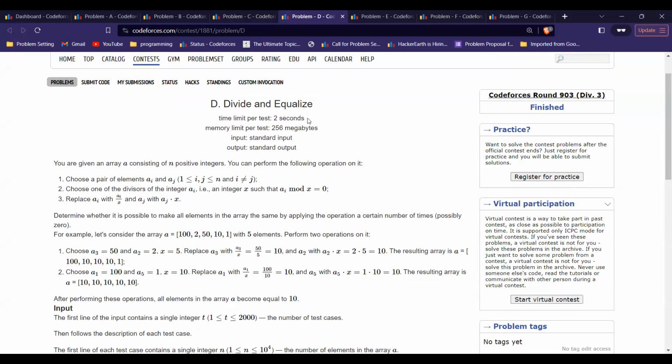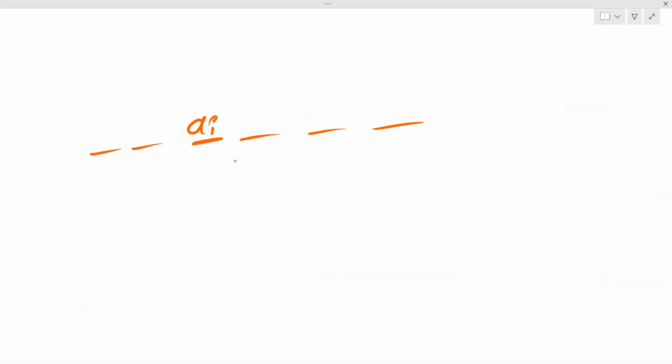Finally, we have to find whether it's possible, after performing some of these operations, to have each and every element the same. Look, what we are actually doing is taking a divisor of AI and distributing it. From here also we can take it and distribute it.